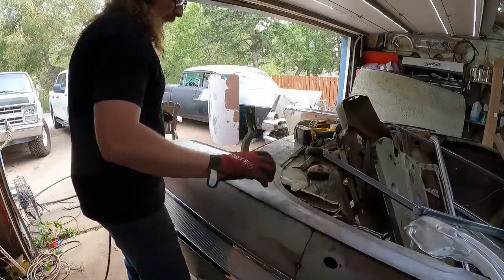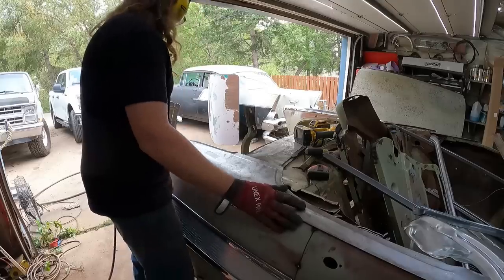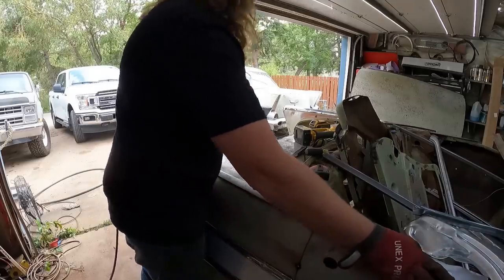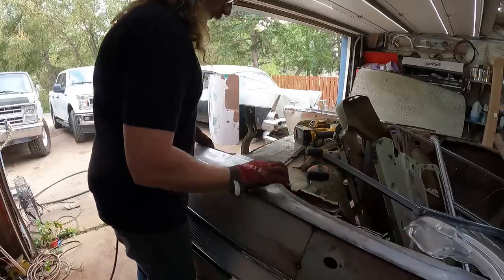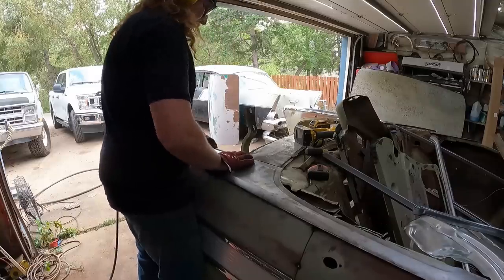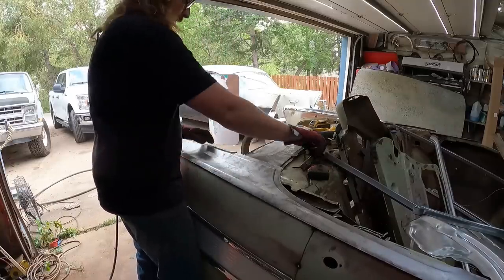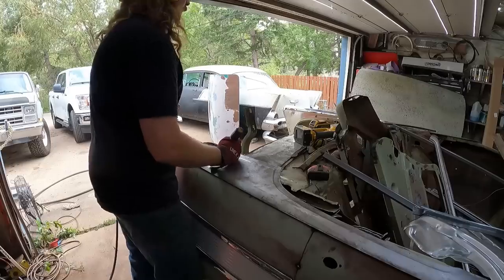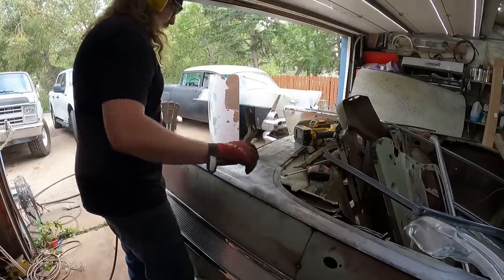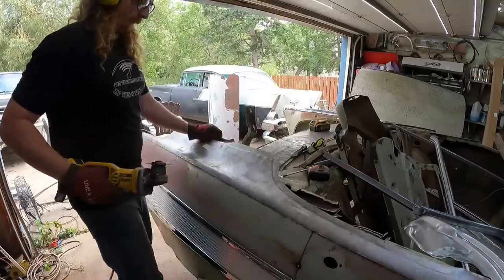So now this should kind of fit-ish. That's about where that's gonna go. Matches the other side. Line these panels up best I think they do. I'll do that side. Here, right there. This is where the key measurements come in.